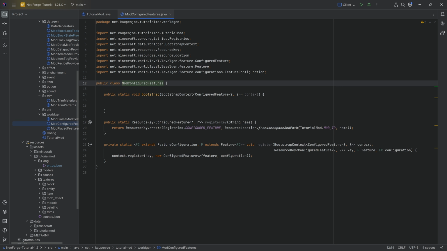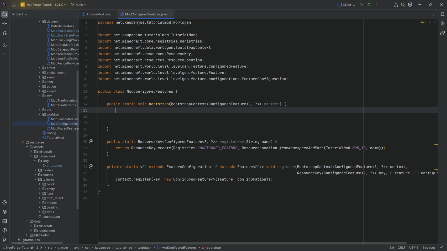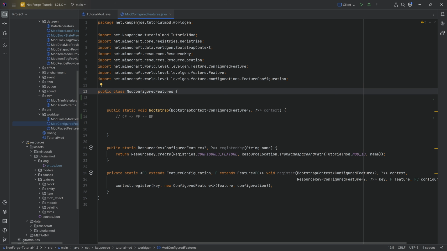And we're going to, of course, start with the configured features, to give a tiny bit of a retrospective on how world generation works. There are 3 steps to it for us. This is going to be a simplification, but this is hopefully going to suffice on how it works. We're going to have a configured feature, which we're going to configure in just a second. These configured features tell the game, okay, how can I place something in, or rather, what is the shape? How is what I'm going to place in the world going to look? In our case, we're going to say this is how many ores are going to spawn in one vein. That's the whole idea. That is our configured feature.